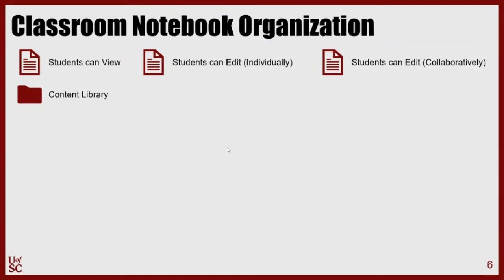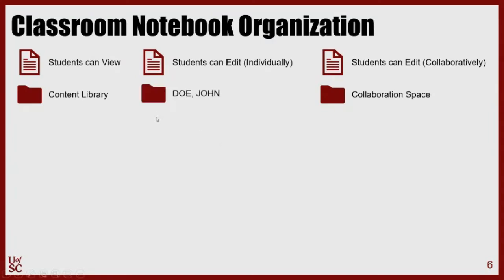One of the biggest things would be for something like the syllabus. You can include your syllabus in here. Of course, you want your students to be able to view it, but you don't want them to be editing it. You also can use this for if you have examples for projects or rubrics. You could put that in this content library. The place where students can edit on things collaboratively is very appropriately named the collaboration space. And so you can create documents, as we'll do here during our breakout sessions, where either the whole class or individual groups of students within the class can work on the same documents at the same time.